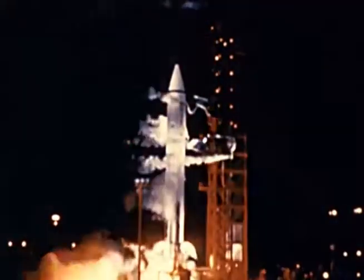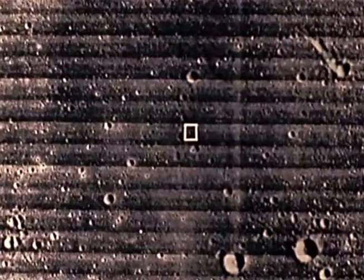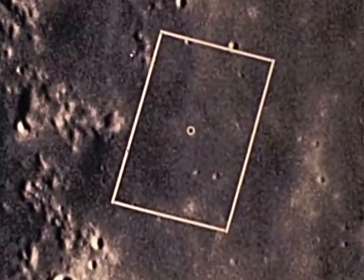53 hours after its launch from Cape Kennedy, Surveyor 3 landed on the moon. First bouncing three times, it came to rest halfway down the side of a crater 650 feet across and 50 feet deep in the eastern part of Oceanus Procellarum. Surveyor 3 sampled the lunar soil, taking pictures of itself at work. It provided a look at a lunar sunset indicated by the moving shadows. To help determine rock types, it returned both black and white and color photographs. It was concluded that the lunar surface is lightly cohesive, much like fine-grained granular soil on Earth.